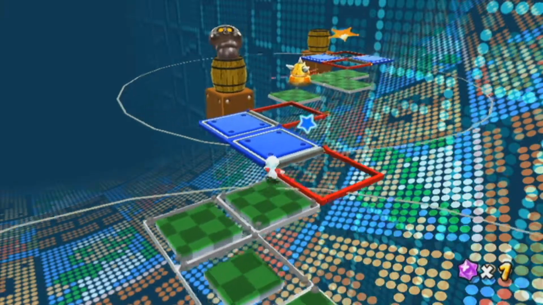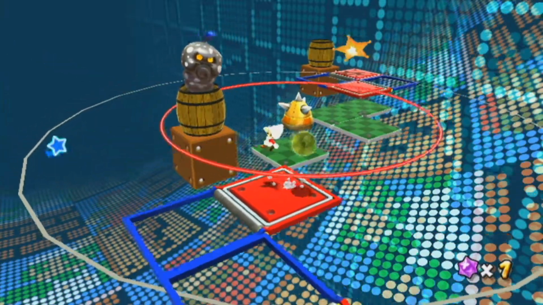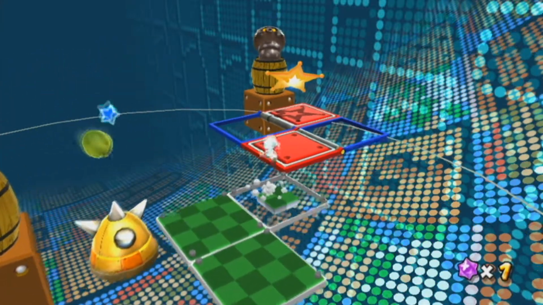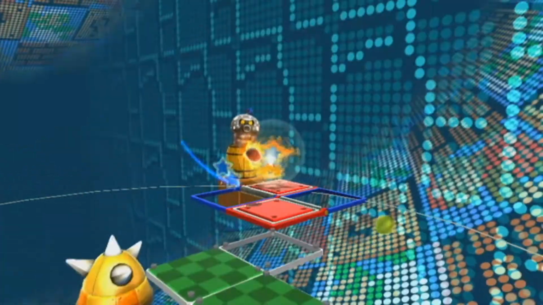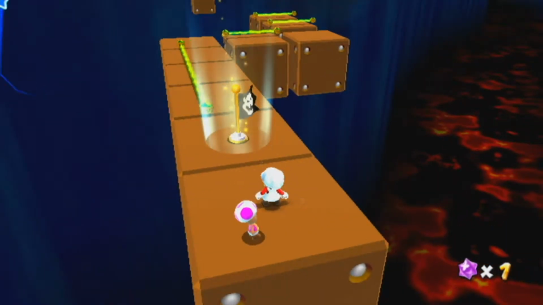So like for instance, if I'm gonna dodge this, I'm gonna jump on top of the red one and then spin to avoid the thing. You know, little stuff like that. This section also isn't too bad, but it's more about getting the feel down for when it's safe to jump, which at this point in the game you should be pretty well versed in.